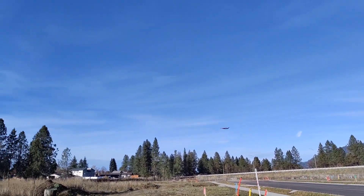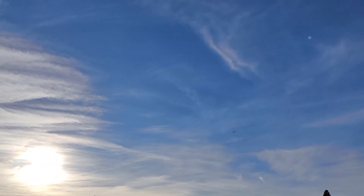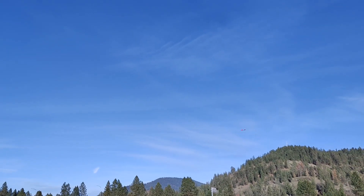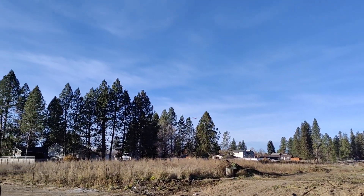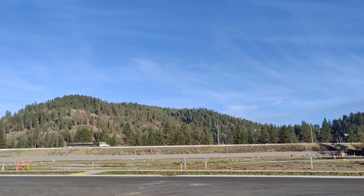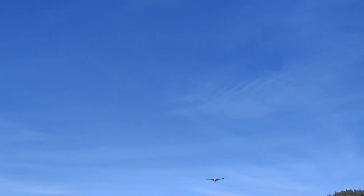Let's do a quick full throttle run and see what she does. That was cool. It still banks up pretty good and I'm going to have to figure out why, because I have a lot of down angle — it's kind of crazy that it goes up so quickly. But otherwise this thing flies like a dream. I just had to do a little bit of tuning. It does tilt to the left, but I trimmed it over to the right and it seemed to do pretty good. Let's do a quick flyby. I haven't tried to fly it upside down yet — we might try that. It just flies really good. I'm just so happy with this thing — pretty happy with it for a first try.